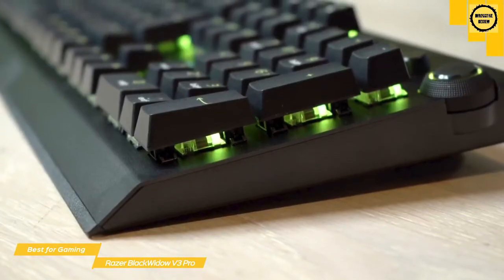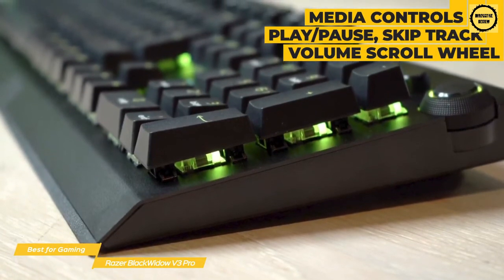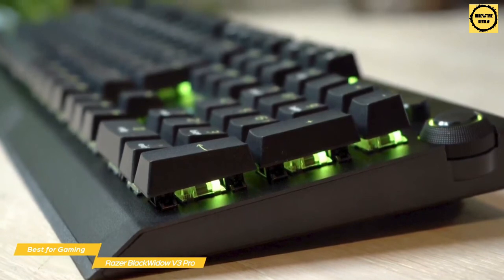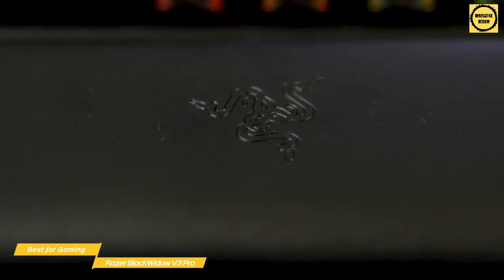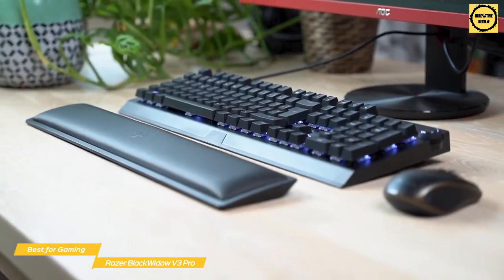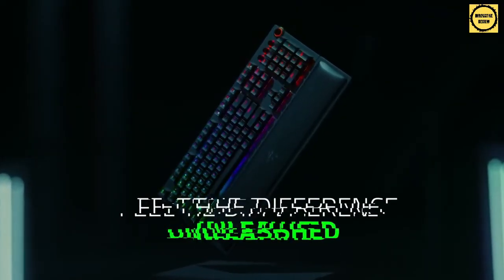You'll also get dedicated media controls that include buttons for play/pause and skipping tracks, as well as a knurled volume wheel that extends over the edge of the keyboard and can be assigned to control different functions in games, like swapping weapons and more. These controls feature backlighting as well. The finishing touch on this keyboard is the plush leatherette wrist rest that sits on the bottom of the keyboard to enhance your overall experience. If you're a fan of clicky switches, or if you've used the Blackwidow in the past, you're sure to like the Blackwidow V3 Pro. This keyboard looks great and is built to last, and if you prefer quieter input, you can go with the yellow switches and still enjoy everything else this keyboard has to offer.